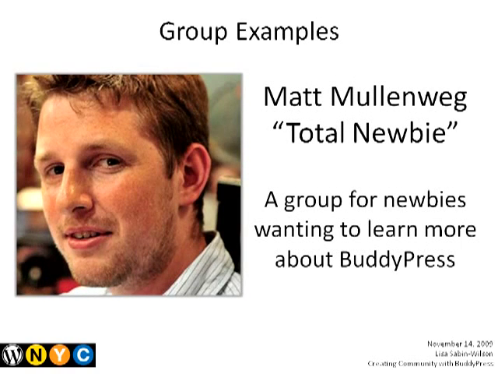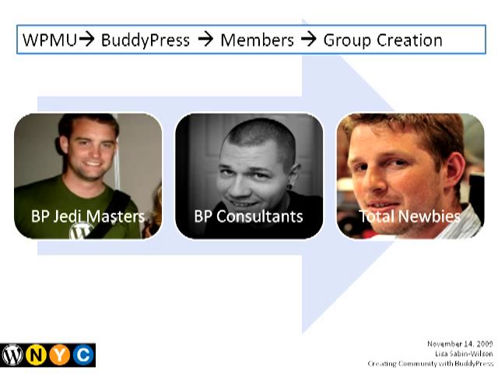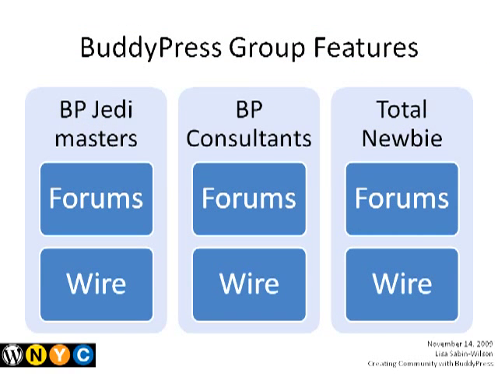This guy, he would probably come along and create a group called something like Total Newbies. A group for people wanting to learn more about BuddyPress, who maybe don't know what BuddyPress is, and they're there to learn and get more information. So once these three guys do that, you've got three groups within your community: BP Jedi Masters, BP Consultants, and Total Newbies. And within those groups, you've got forums and wires where people are able to actively interact with each other, talk, discuss, share information, and all of it is within your community. So it's within kind of the roof of your own community.